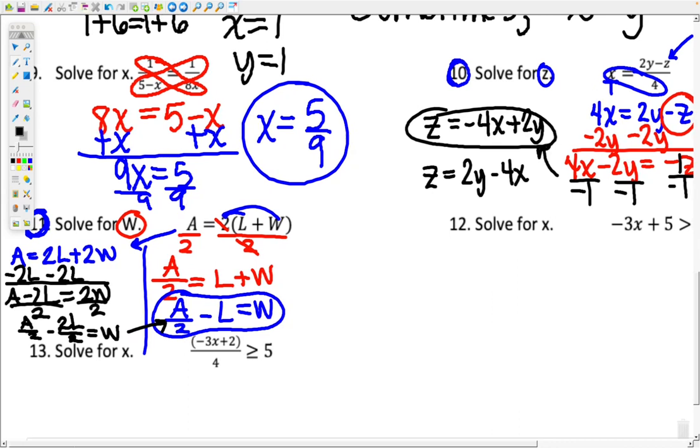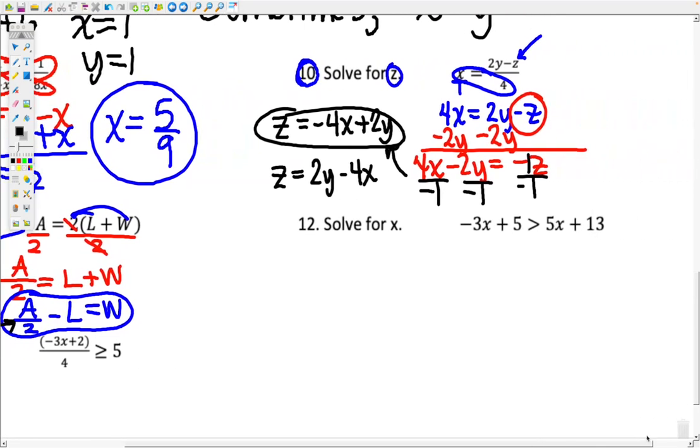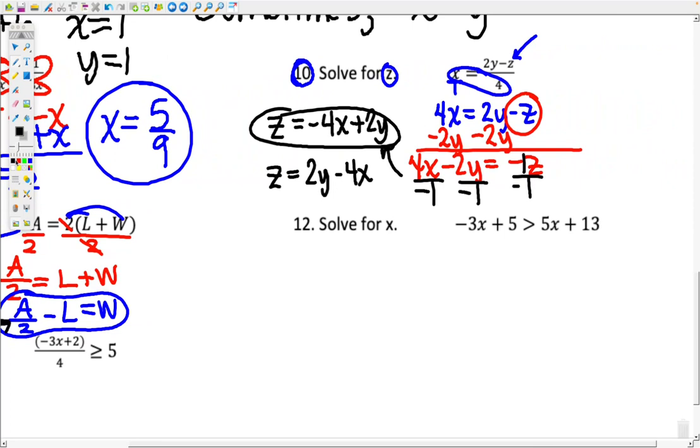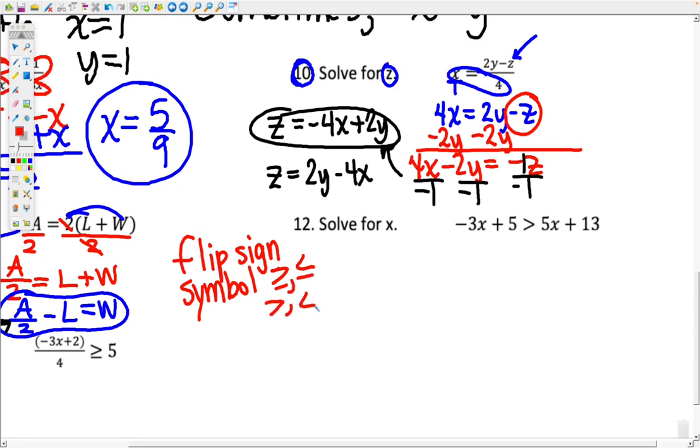The last two problems are inequalities. For inequalities, there's a major rule you have to remember. Anybody think you remember? You have to flip the sign when... There you go. Flip sign. When we say sign, I mean the inequality symbol, like these symbols right here. Whatever these are right here, you flip those symbols when you multiply or divide by a negative.